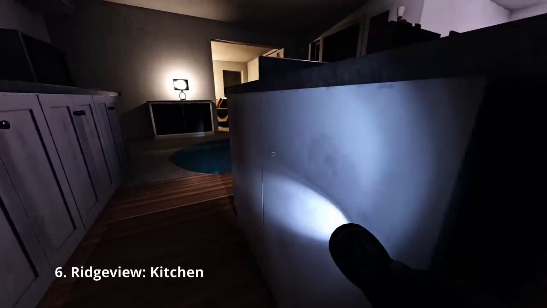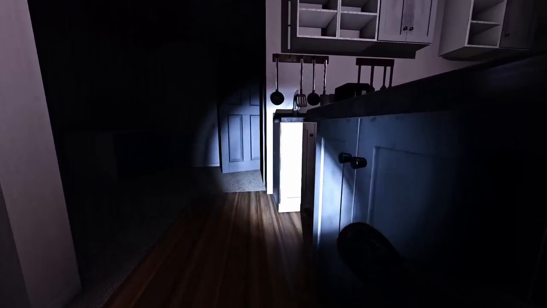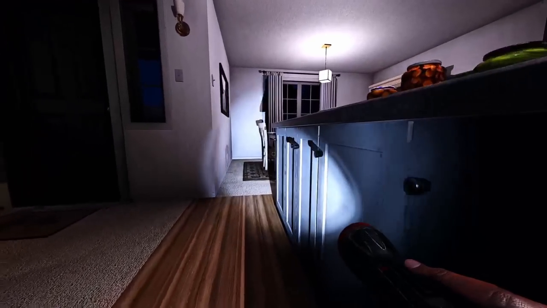Number 6 is Ridgeview, and on Ridgeview you can loop around the kitchen counter. Now let's have a look if you can loop the ghost around the sofa in Ridgeview.